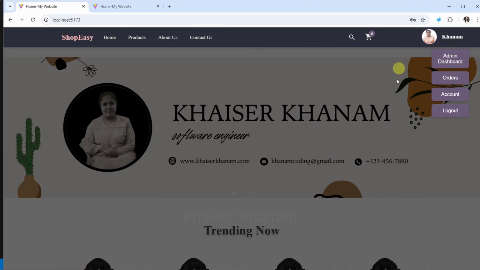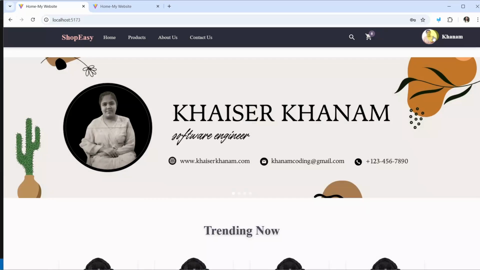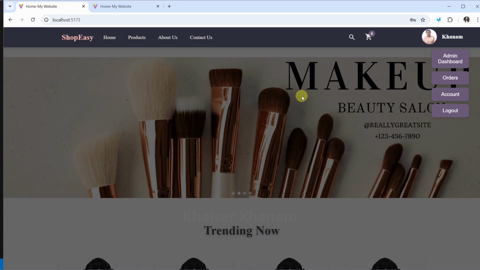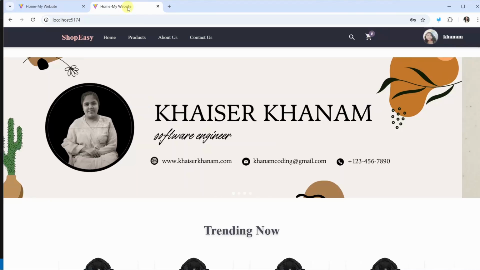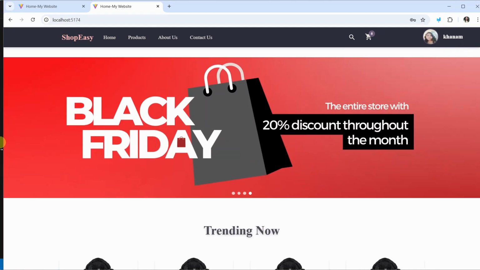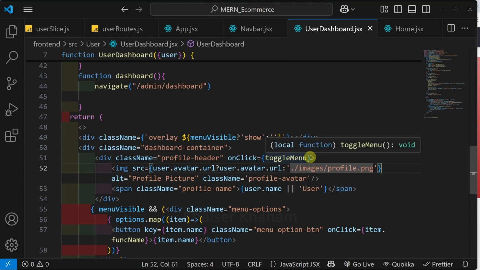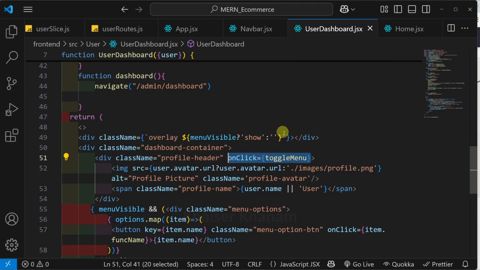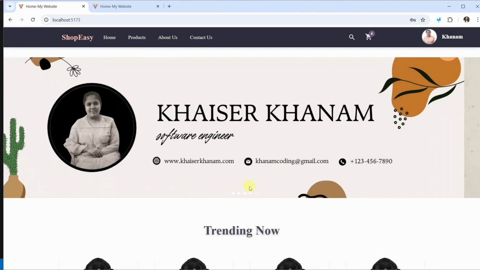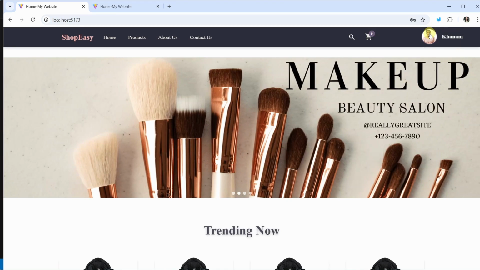Now come to project. Now you can see the overlay is displayed. Again, if I click, that overlay will be gone. But if I click here, nothing happens. But in my demo, even if I click on the overlay, all the options will be hidden. So here I will copy this onClick. For this also, I'm just going to paste. Now come here. Now if I click, successfully everything is working.